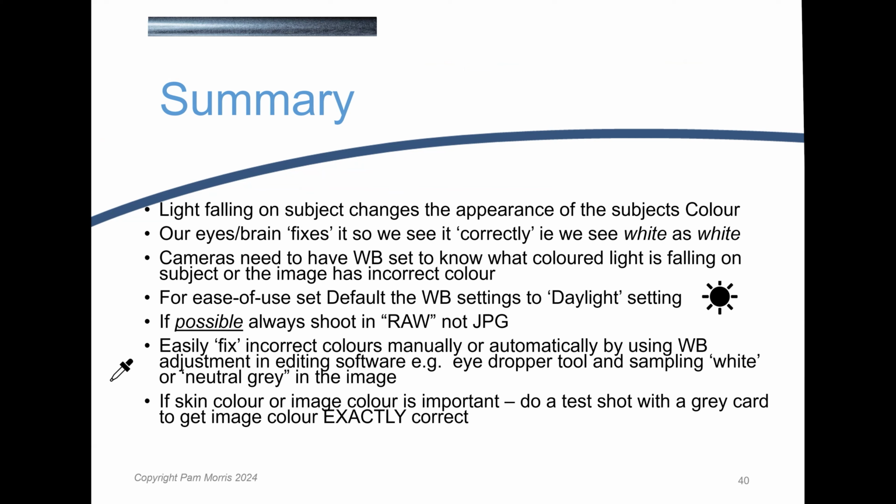If you have a camera that shoots RAW, always shoot RAW, because when you're doing your color corrections later, all of the information is in there and it will get it right. If you're shooting with JPEG, it's only got a limited amount of information that it can correct. If you have got access to software that has an eyedropper tool, get it to make the judgment for you. Sometimes I find it will make a judgment, but it's still a bit blue or it's still a bit yellow, and then I just tweak that.